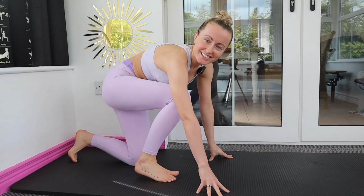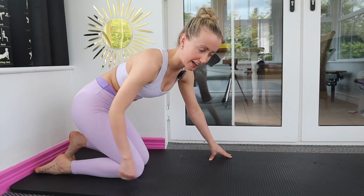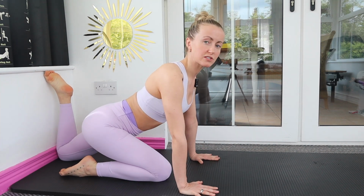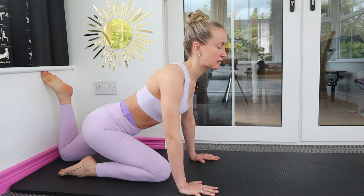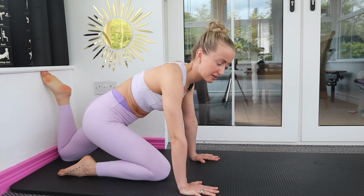Getting ready for the second side. First of all, now the leg we were using gets to relax down. Second leg up against the wall. Get your knee as close to the wall as you're comfortable with. Relax the shoulders down. We check in with the back, even though it's our knee we're focusing on. We'll get more power if we can access the abs and get rid of the rib flare. So relax the shoulders, scoop through the core, knit the ribs, push down through the knee.